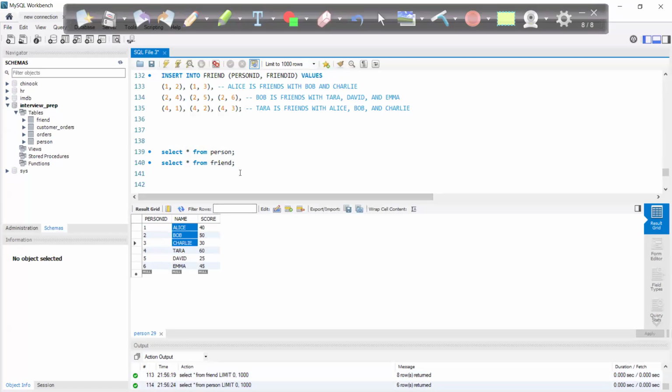But now what is the requirement, what we are looking for? I want to identify whose friends have the highest cumulative score. The platform will assign a score to each user based on the engagement, right? Activity and all the interactions which you are doing, all those are engagement only. Now the goal is to find the user whose friends have a total score above a certain threshold. Let's say my threshold is 100. So I want to know which users have more than 100 score, right? That is the requirement.